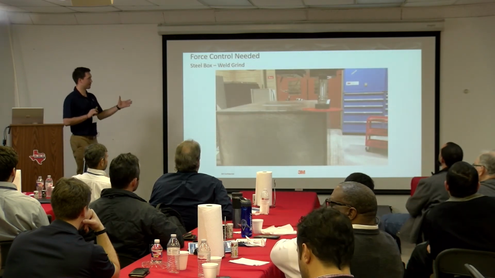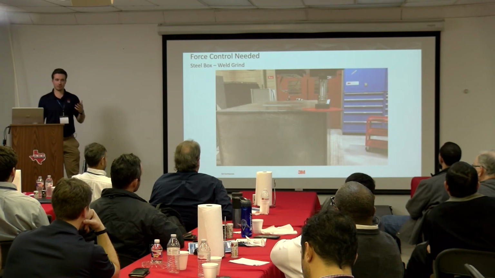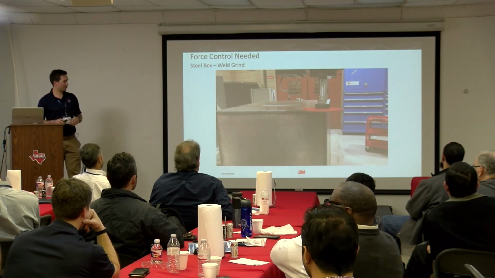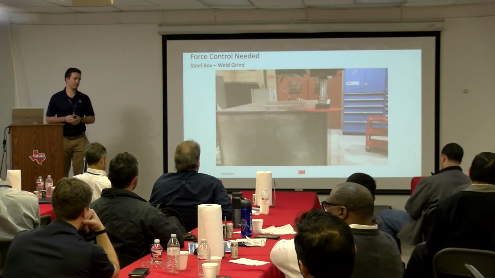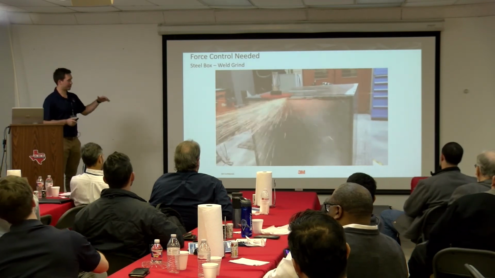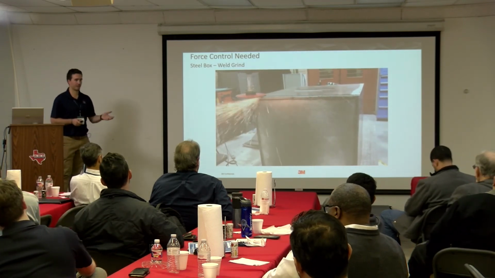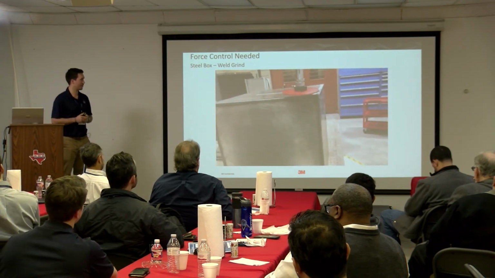Now I'm going to show you a couple different videos. This is a video of a tool with active compliance. It's going to show going around a corner, removing some welds again, but it shows off how you can get a different finish, not just on a flat surface, because like we talked about before, most surfaces are not flat and easy all the time.